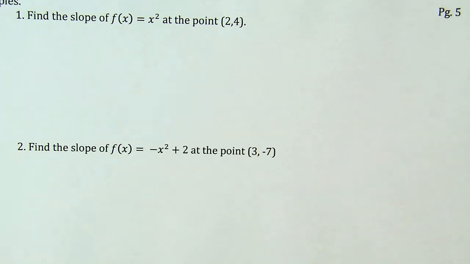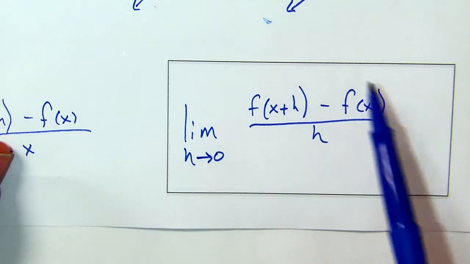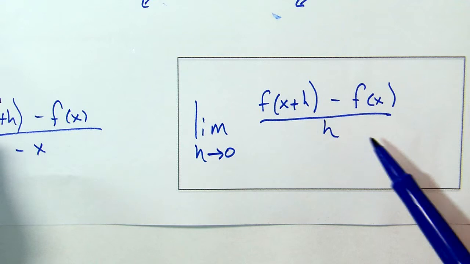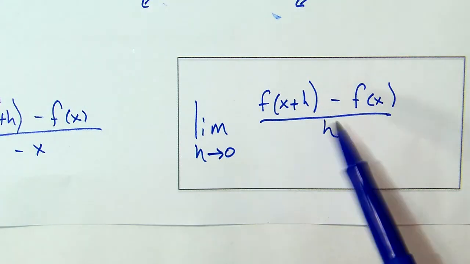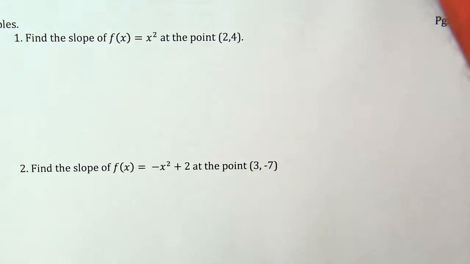Okay, this is the second part of the video. The first part is where we found this equation, so have this equation handy. As we saw, this is really just the slope formula, but our denominator is going to be h. That's the distance between those 2 points, and we're going to see what happens as those points come together and the distance becomes 0. So have that formula handy, and here's how it's going to go.